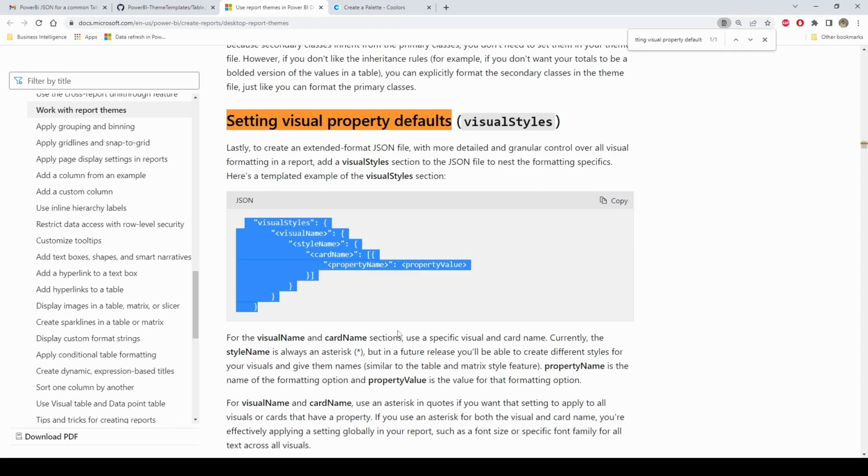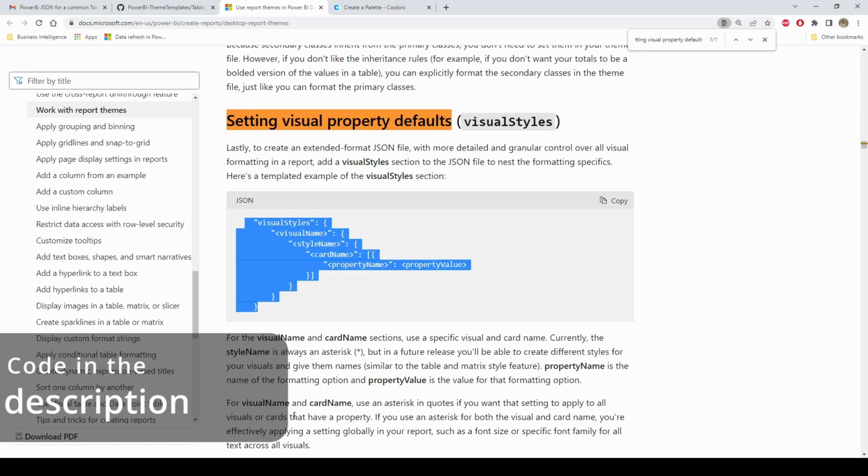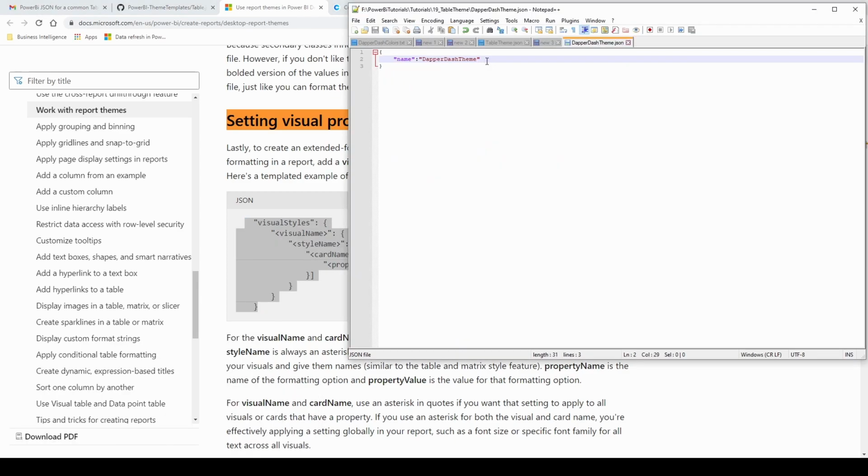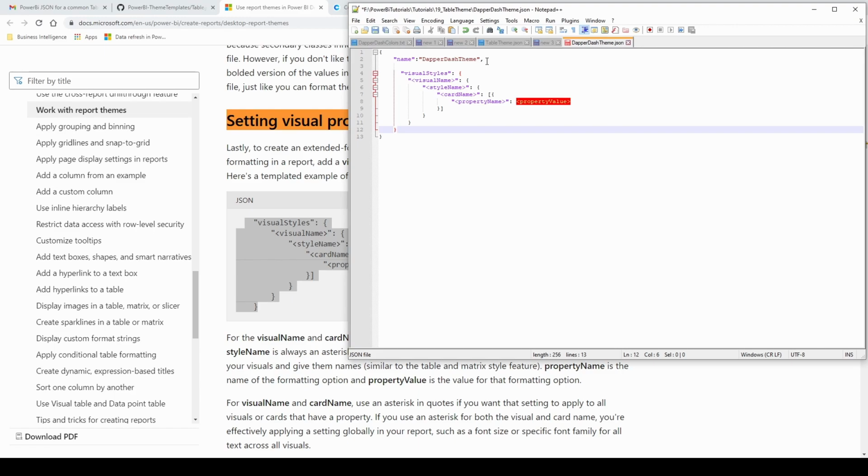Go ahead and copy that code and we're going to add it to our JSON file. Right after our named theme, go ahead and hit a comma, enter. I'm going to hit another space and go ahead and copy that code. And I'm going to walk you through what each of these items represent. This way you have an understanding of what you're doing and you can apply the same technique with any of the other visuals that you want to change.